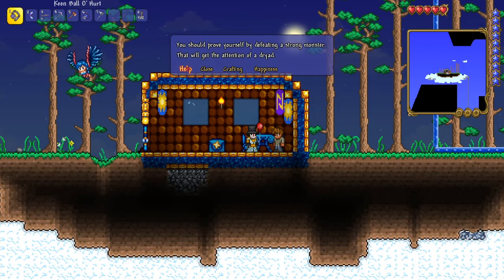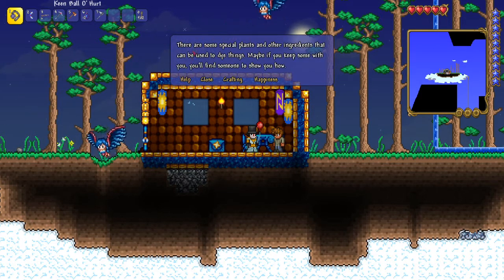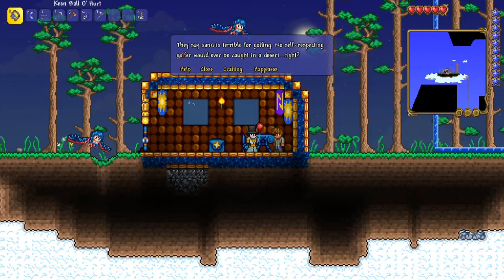Strong monster, attention of the dryad, that's the Eye of Cthulhu. Any bombs, a demolitionist. Stylist, adventuring underground. They're in a spider biome underground. Special plants, I could get a dye trader.